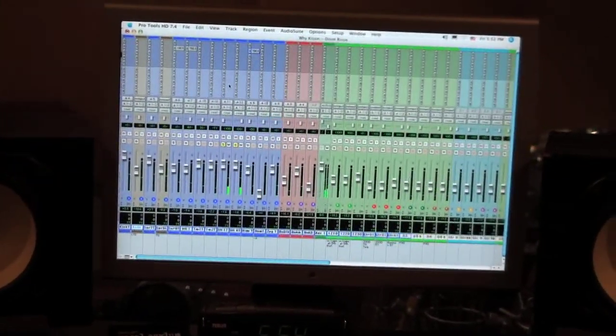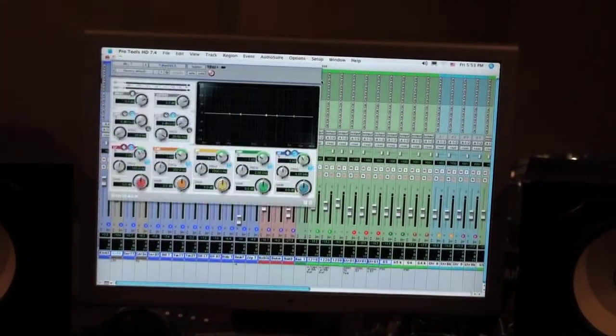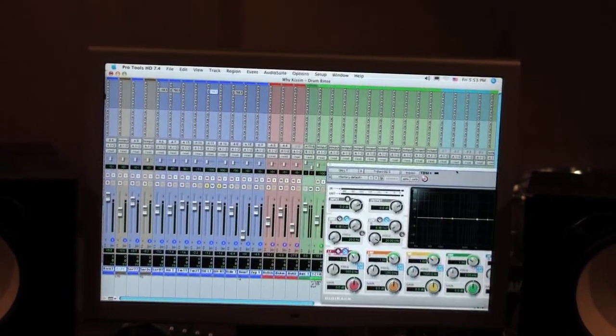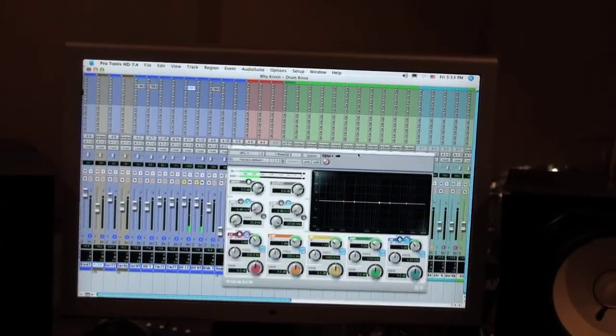Remember that Zep mic? That was when we used to do the SM7. Is that what we used for that? Yeah. I don't know if those overheads are even. Huh? Checking those overheads. No, they look good.